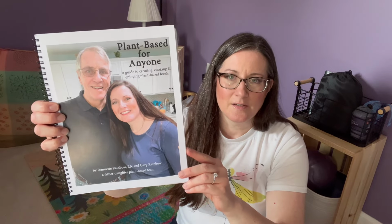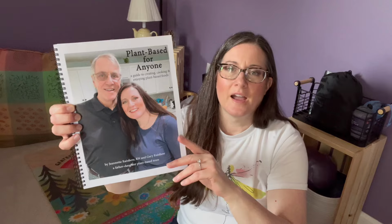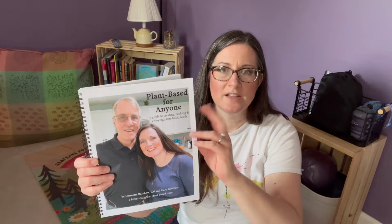My dad and I put this together. This is a handmade product. We self-published this one. I did everything that you see here: the covers, the interior, the layout, the editing, the photography, everything in here. Then I had it printed by a local business, and they put it in a spiral bound version. They did a nice cardstock front and back cover, and the paper inside is really, really nice.